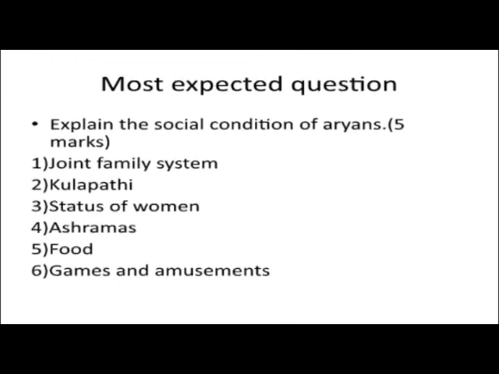Well, we'll start. As we know that during Vedic period, joint family system was in existence. There are 2 kinds of family system. The one we have is nuclear family, the other we have is joint family. Nuclear family contains husband and wife and children. Once we come to joint family, it is very large in size.